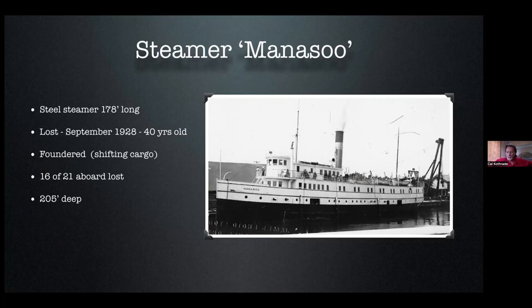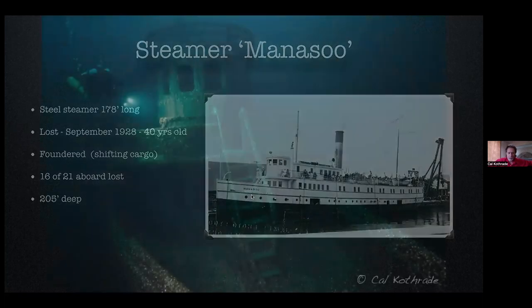Before we look at the underwater pictures, let's take a look at this black and white photo. I'm circling the smokestack right now with my cursor — we're going to take a look at that. We're also going to notice these lifeboats; there were four of them on board when it sank. One got launched, and the other three actually went to the bottom of the lake with it. Also, these square openings on the side of the hull were used for loading cargo onto the cargo deck. They could be closed up in inclement weather with boards once they were underway. And then there's the pilot house — this little room up front with the windows and the staircase coming down from the pilot house deck to the main weather deck.